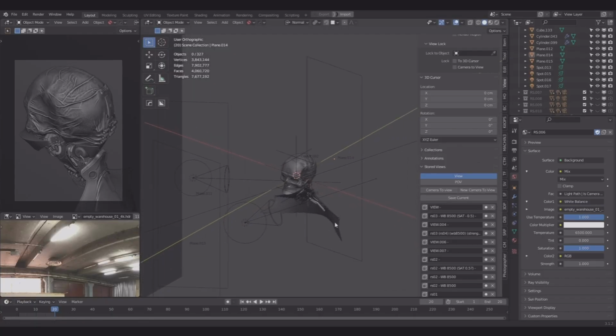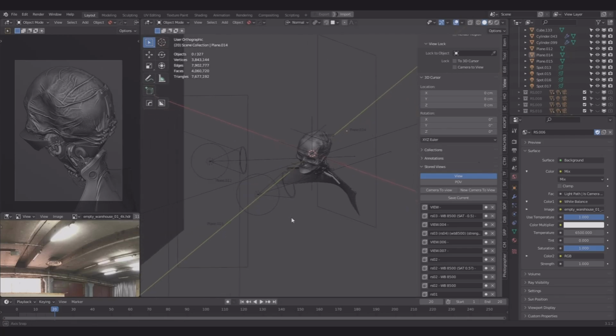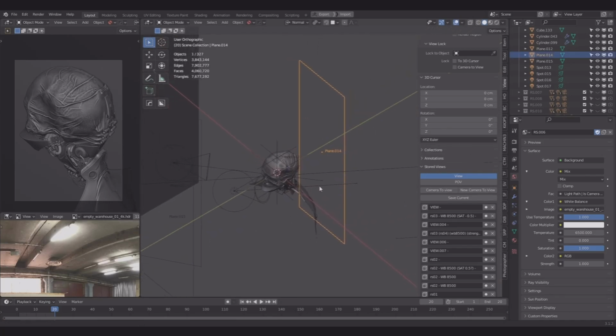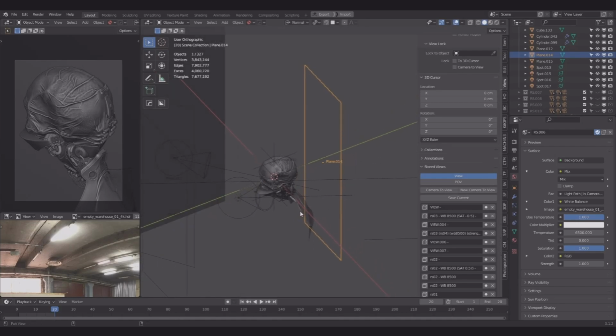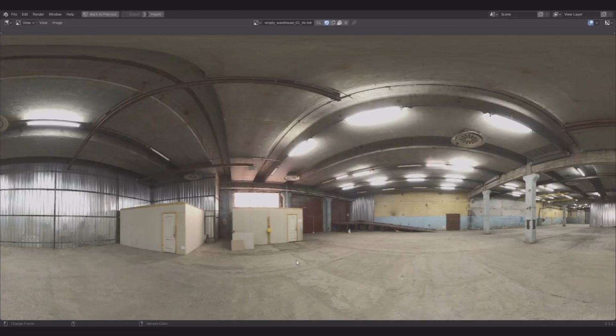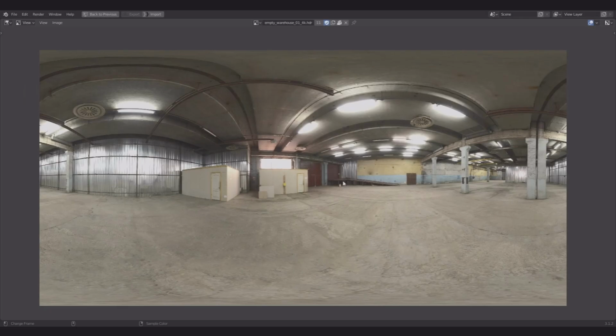My usual lighting setup is a combination of HDRI lighting and scene lighting. I also use these light block panels. I'm gonna talk about them later. So in this case I used this HDRI from hdriheaven.com.